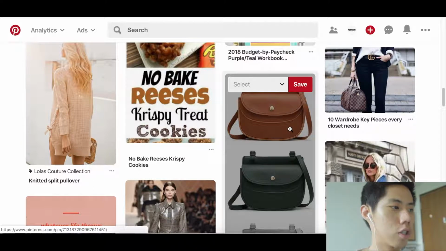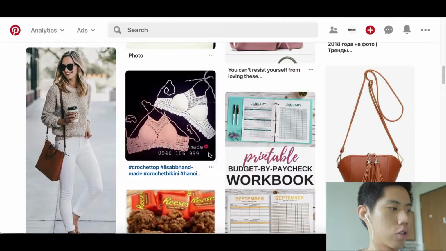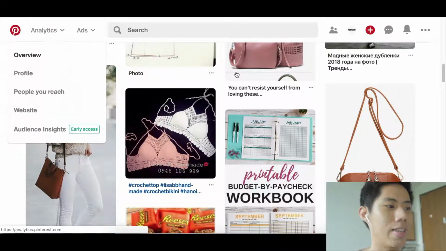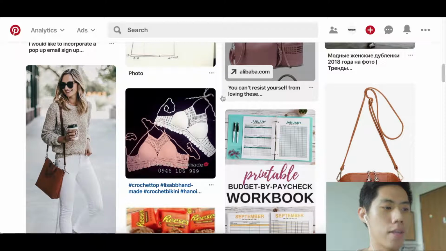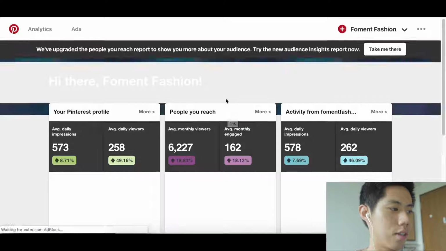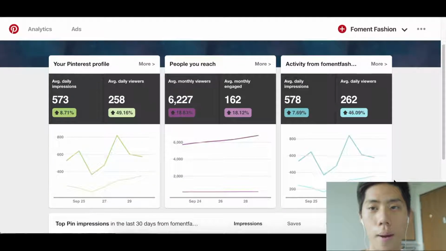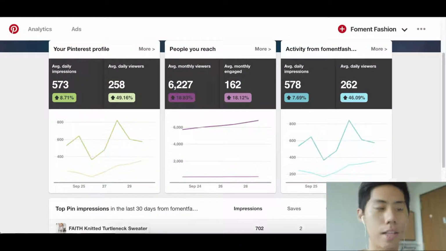As you can see here, I'm just going to go into my analytics portion. I only started this store about a month ago. But the thing is, I am driving traffic to my website, and for free. So these are the stats, the general overall stats, and this is really just over a month's worth, and I wasn't really active on Pinterest as well.